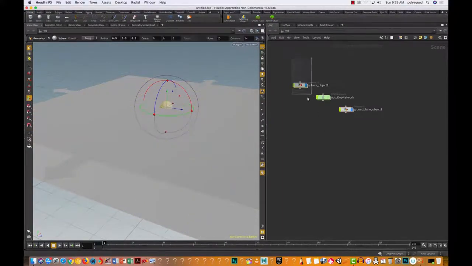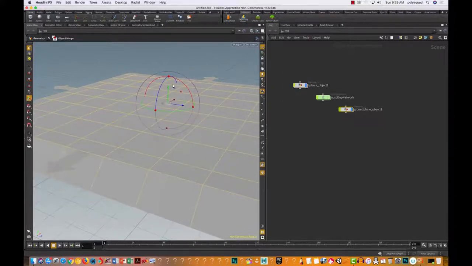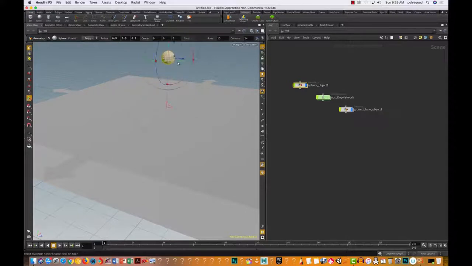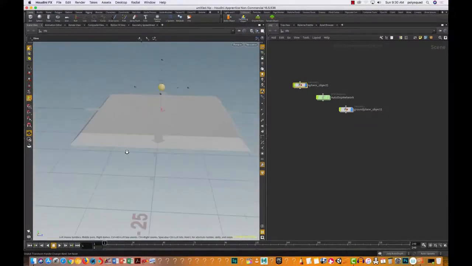I want you to select your sphere, so I'm just going to draw a little box around that sphere, and I'm going to take the handle, and I'm going to raise that handle up like that, so it's kind of floating in space.